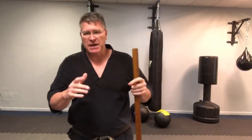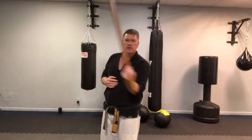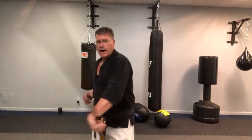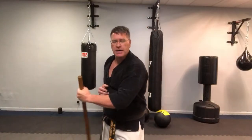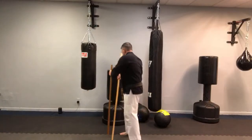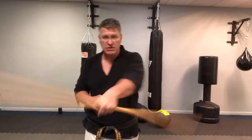Now I want to talk about spinning. You have your jo and you start in this position, spinning it the same way you would your long staff — the figure eight spin or the infinity spin. This also becomes a strike with the shorter weapon. From here I can bring this up very quickly into the opponent's face, knocking them back, creating some distance. It's very quick and it's actually a strike — it might not be a strike with the long staff.